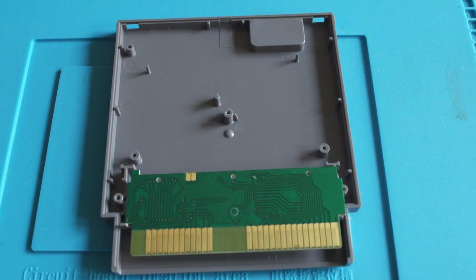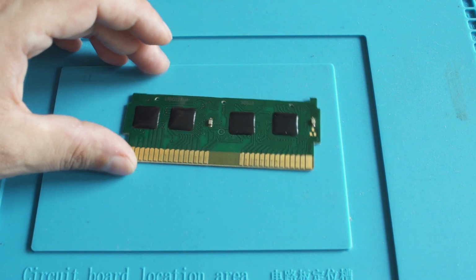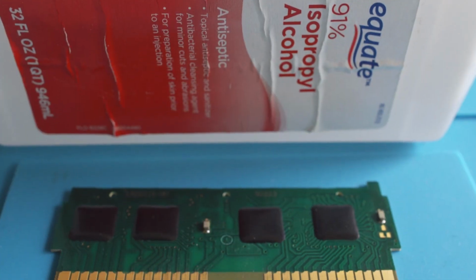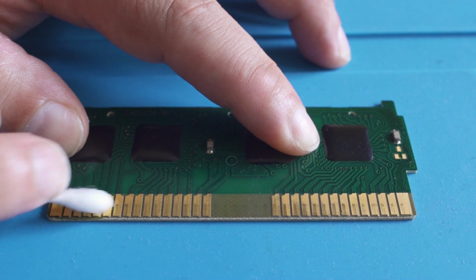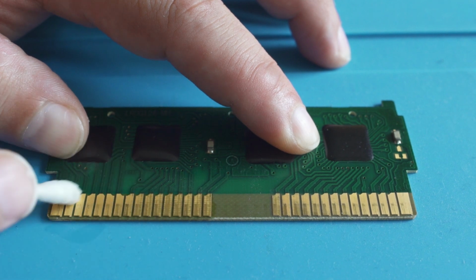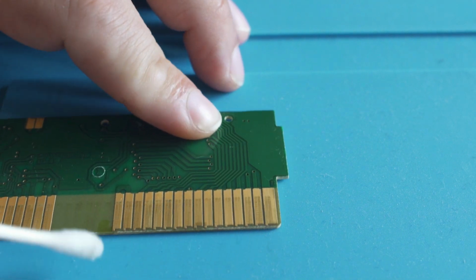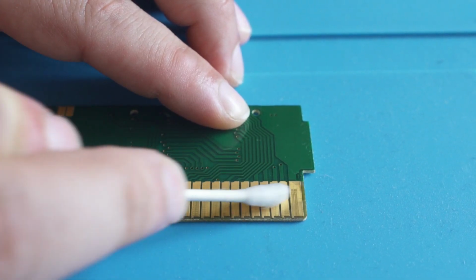But taking a look at the cartridge itself, everything looks pretty clean. We want to take a look at the pins below, those little pads there, because you can see a little bit of wear on those. So just to start, when you're trying to clean a non-working cartridge, we'll come in with some IPA, isopropyl alcohol, and a Q-tip, and we're just going to clean those contacts, because any sort of debris on them, any oxidization, is going to cause the cart to not have a good contact with the pins in the console itself, and it can be as simple as that when your games aren't working.